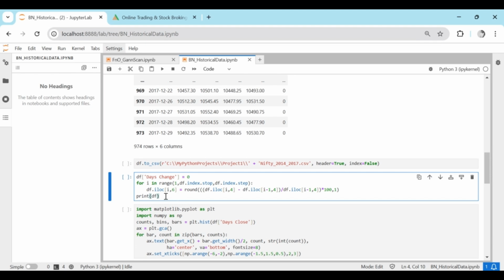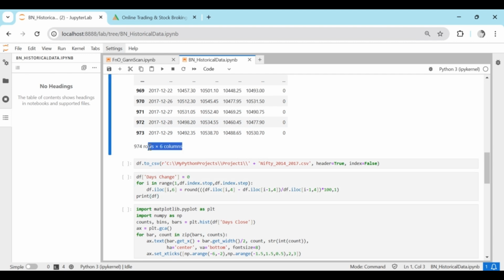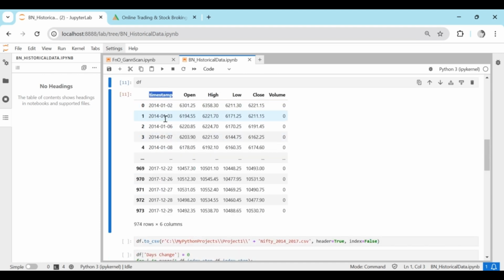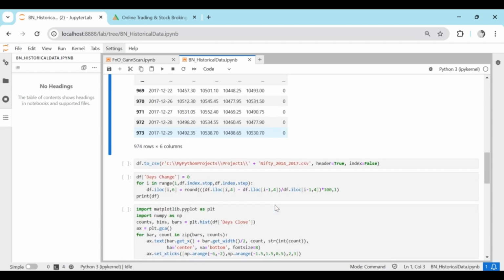So that's the idea. And here, as you can see, I've just written a simple for loop to iterate over the complete 974 days of data. So I'm basically trying to get the historical change of Nifty compared to the previous day closing. You could also do it on an intraday basis, like from open to close. To do that, you just have to change these particular columns. Here, as you can see, it is timestamp at the zeroth index, open, high, low, close, volume, and you have the sixth column as the day's change.